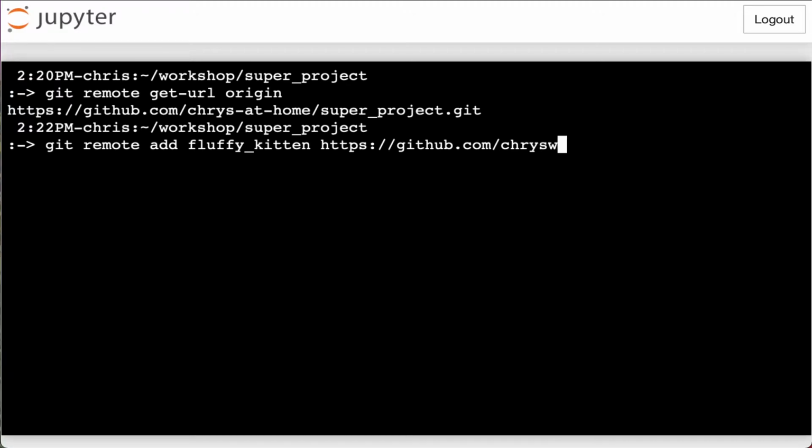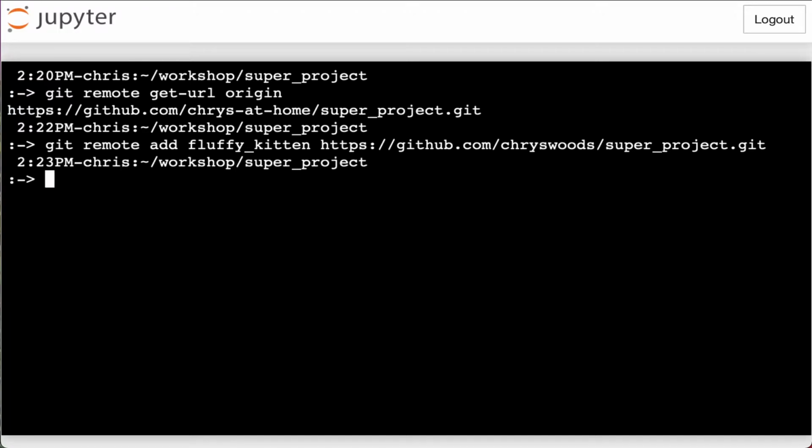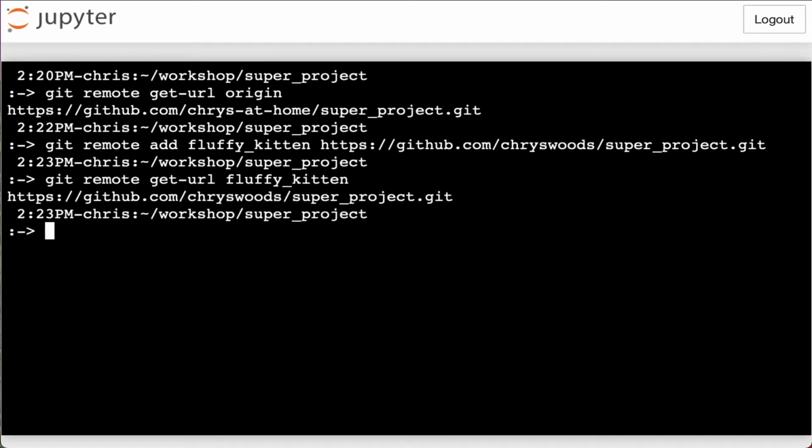So in this case, this is the URL of the original repository from which we forked, like that. Now that's now saved the remote, and of course I can then reread it by doing git remote get-url and then look at Fluffy Kitten. So all we're doing is we're assigning a name just to the URL of a .git folder that's sitting remotely on the internet, in this case on GitHub.